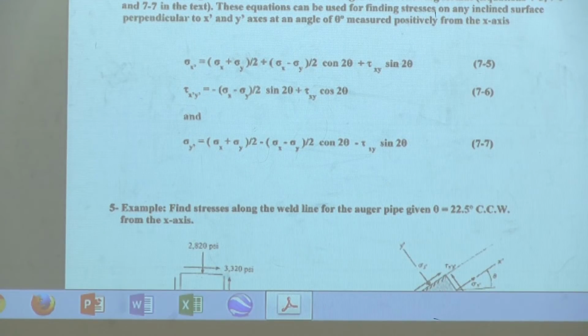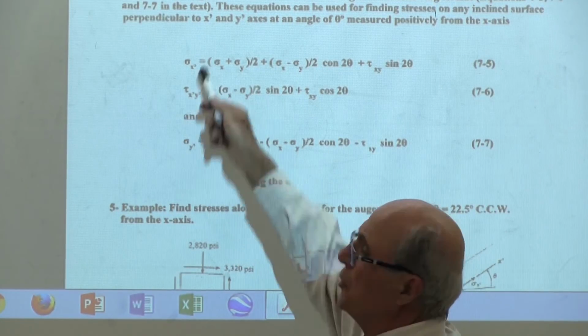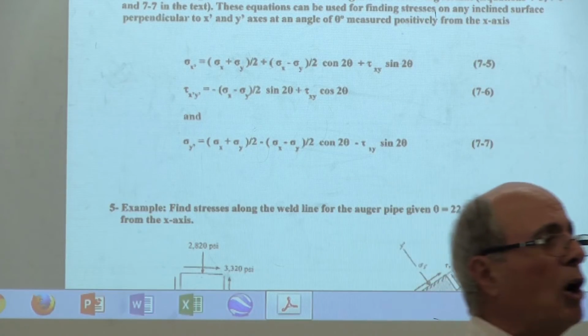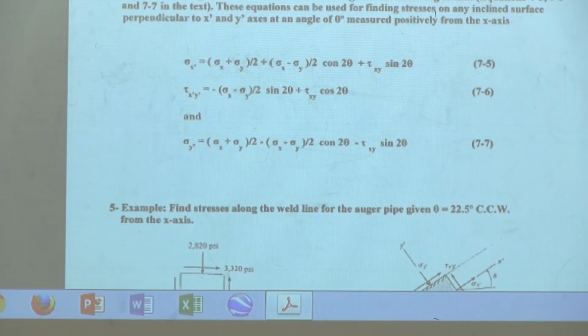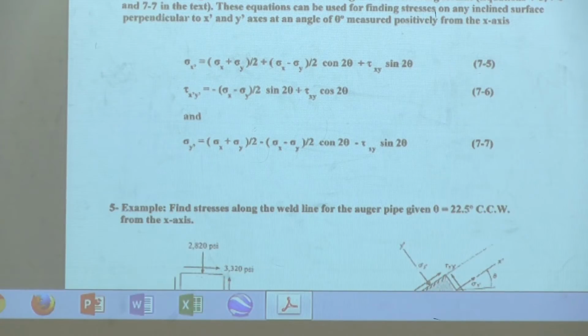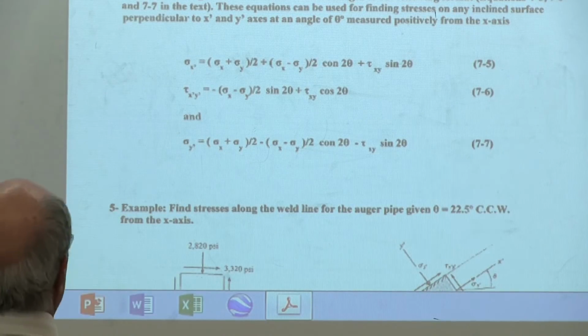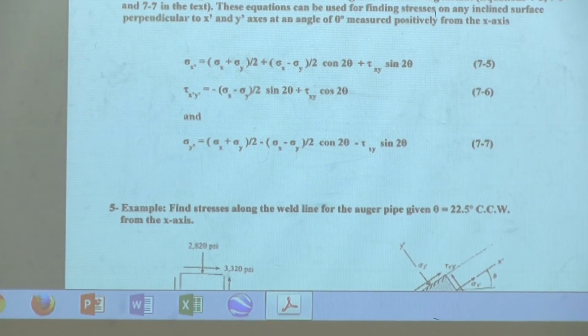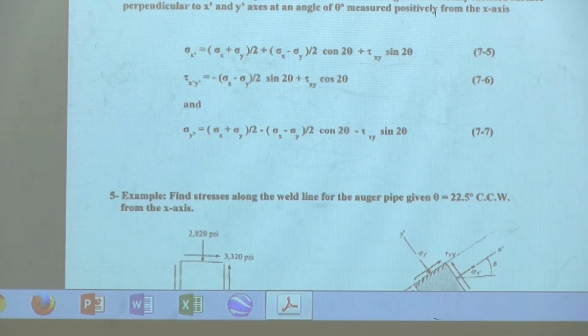If you want to calculate stresses, write them down in the direction of the x prime, y prime. These are the three equations, which include all three of them. In other words, if I ask you to find the stresses in any other direction, you use these equations 5, 6, and 7 to calculate sigma x prime, sigma y prime, and tau x prime. Actually, I did that in the handout. Look what I did. I used the three equations. Go a little bit further. If you go down there, that's what I did. I used these three equations.